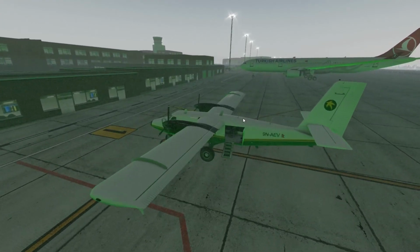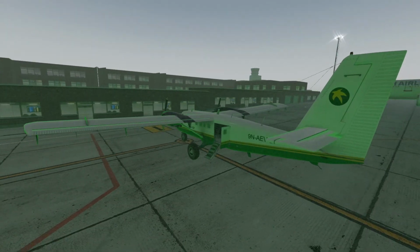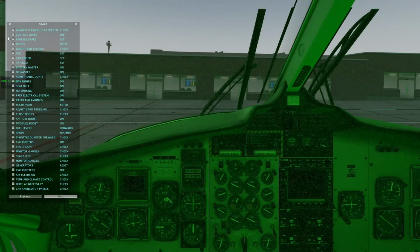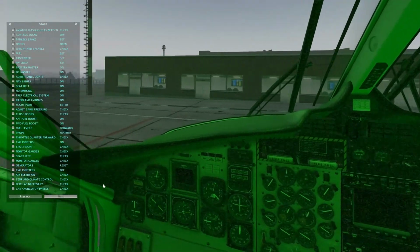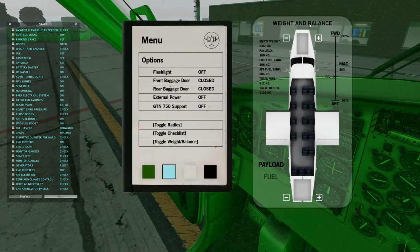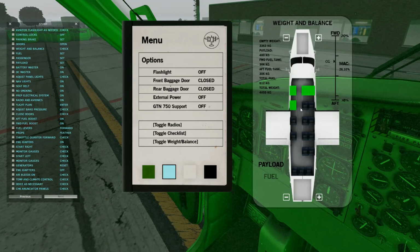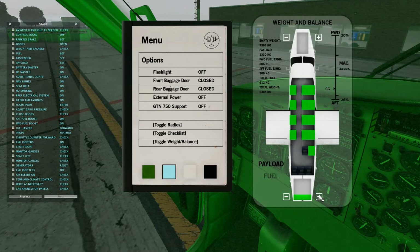But the first thing you want to do in the Twin Otter is adjust the weight and balance, because it's critical to flying the plane. From the cockpit door, there's actually a little tablet that you can pull out to adjust the weight and balance of the plane, as well as load your payload and your passengers, etc. So click on the toggle for the weight and balance, and then you can fill up the plane with your passengers. And you want to check the center of gravity. The center of gravity is shown on the right, showing where your plane is, and that's what you use to adjust the trim level for takeoff and flying, etc. And if the center of gravity is too severe, the plane won't fly properly.